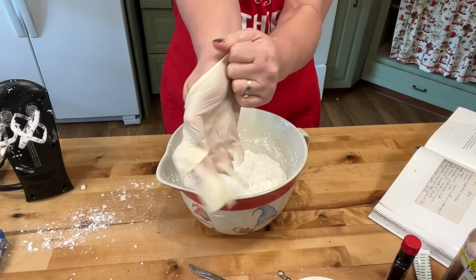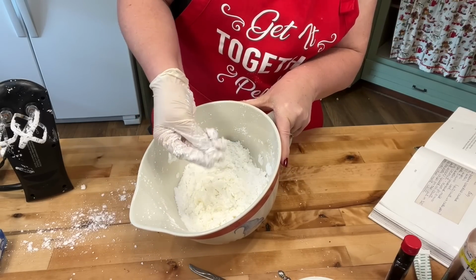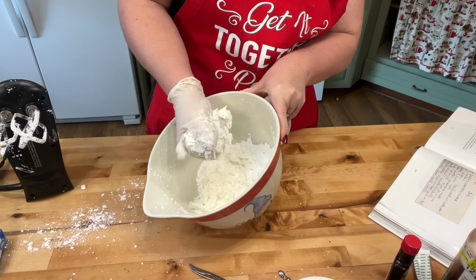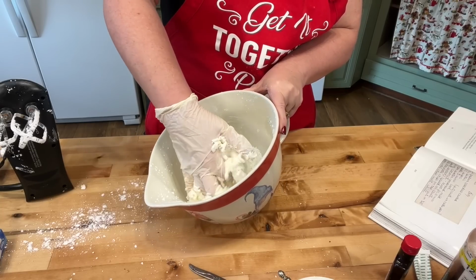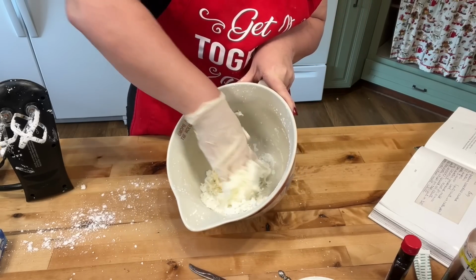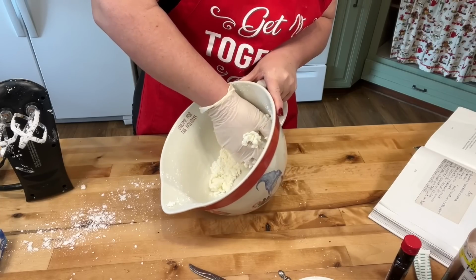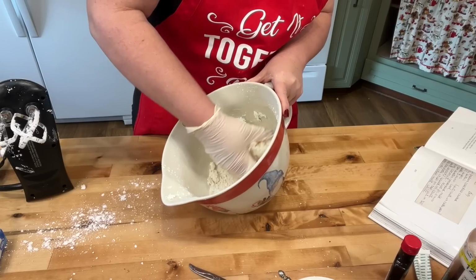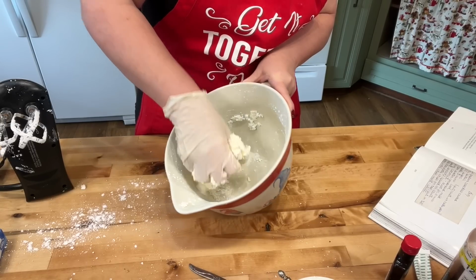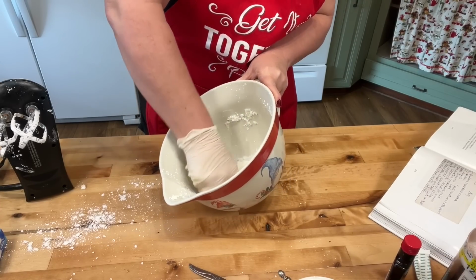I put on a glove. You do not have to put on a glove. I just find that it makes it easier to mix because cream cheese kind of falls off the vinyl on your glove. Just knead this together. You can use both hands if you want. Start getting it until it starts forming a dough. Just keep pulling the crumbles from the bottom up to the top and mixing them in. You can see how it's coming together. See how it's starting to come together? So just pull those crumbles in. And I think I looked on my phone and it was about 1.5 minutes is how long it took me to get all this together.